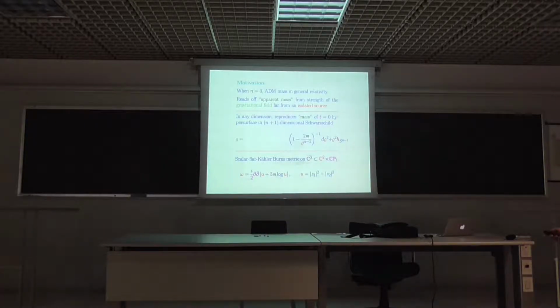So in this case, this term, the log term, might be a nightmare in various circumstances if you're trying to use this metric. How big the log contribution is is exactly this mass. So when you're trying to expand a scalar flat Kahler metric at infinity, the first term that you see, this first deviation from the Euclidean metric, is essentially something that looks like a multiple of this log term, and that constant is the mass in such examples.